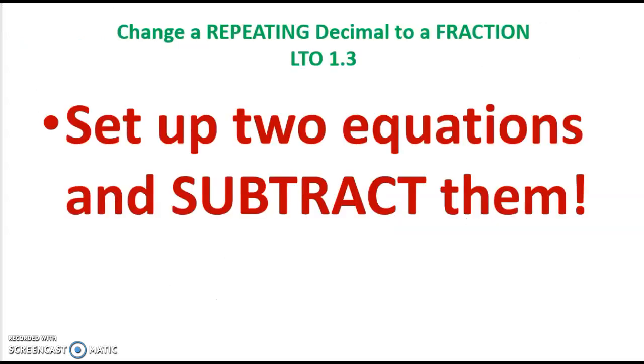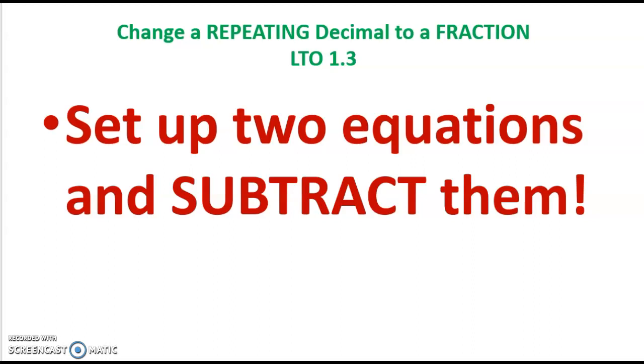Now, let's take a look at the new material, which is today's true lesson. This is Learning Target 1.3, which is learning how to change a repeating decimal to a fraction. Now, remember, we've just practiced in the previous 4 examples. We're changing decimals to fractions, but the type of decimal that we were working with is terminating, one that stops, one that ends.